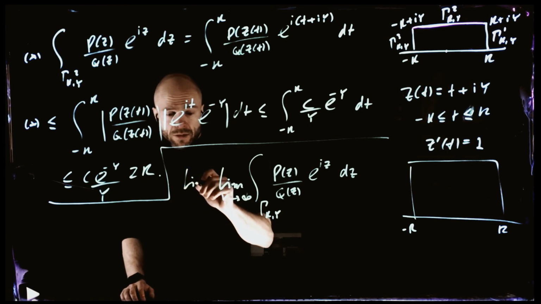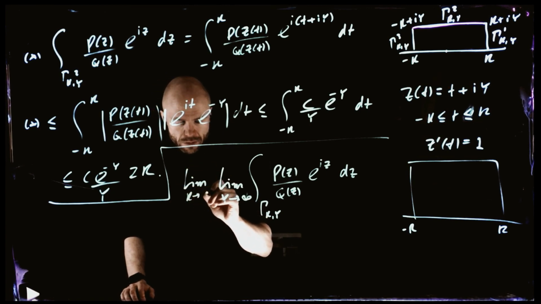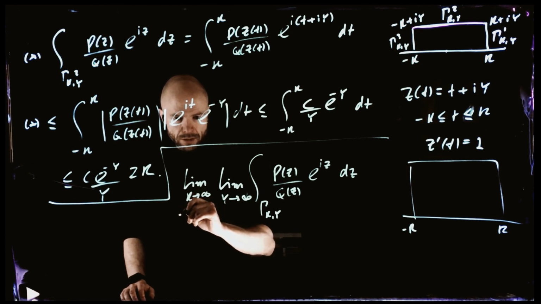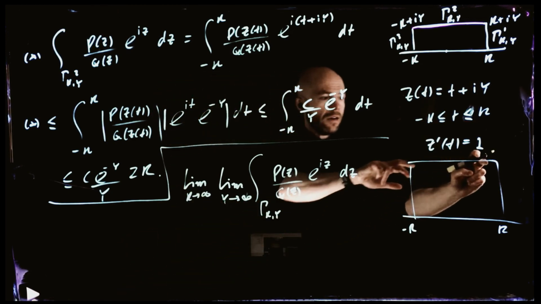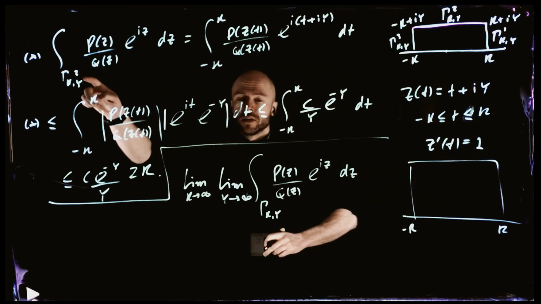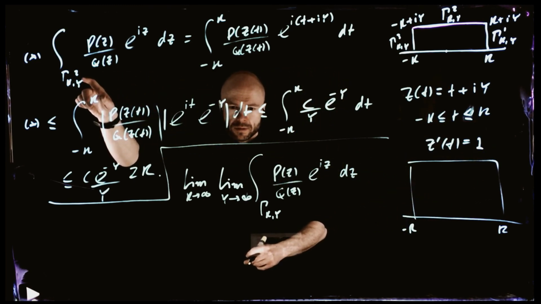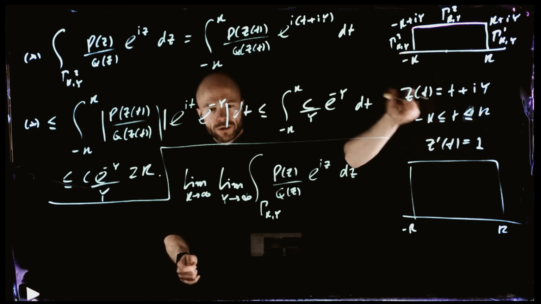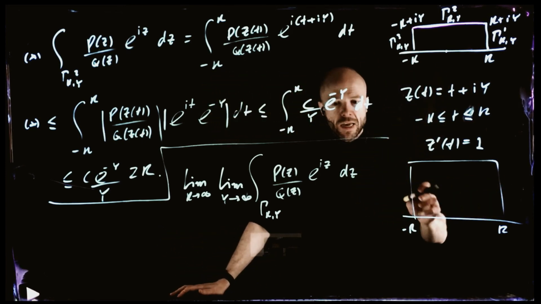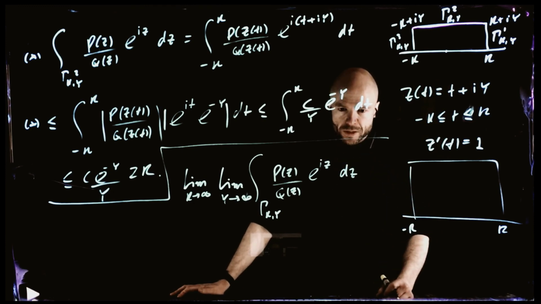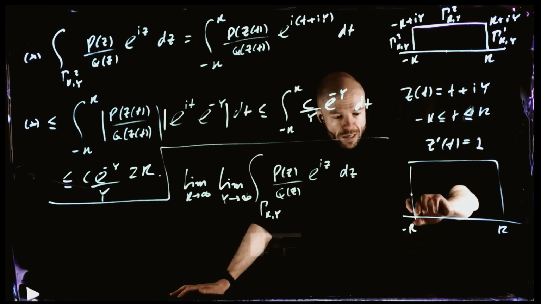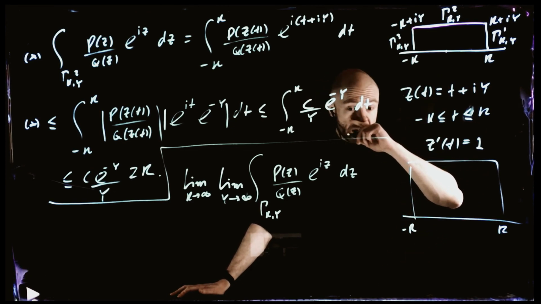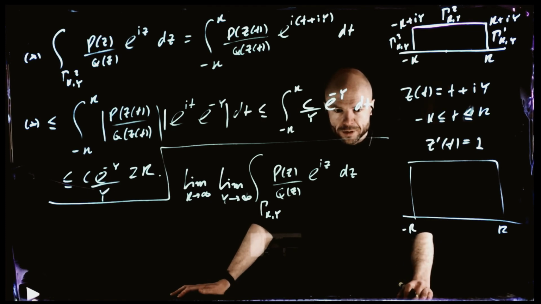And after doing that, we're going to take the limit as r goes to infinity. Yeah? And if we take the limit as y goes to infinity, then this part of the integral is going to go down to 0. We're not going to notice it. And you notice in the last estimate we had, it didn't care about y. It was just a constant over r. So the sides don't care how big y is. Yeah? So indeed, we can also take the limit as r goes to infinity and that thing will also vanish.